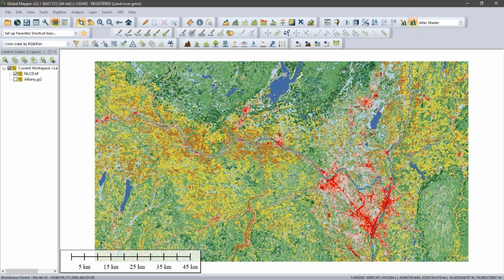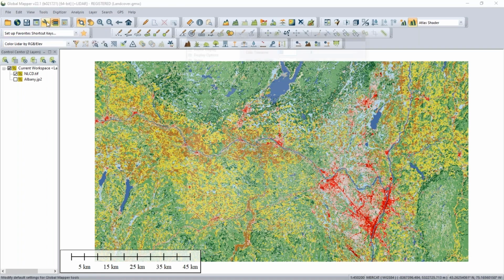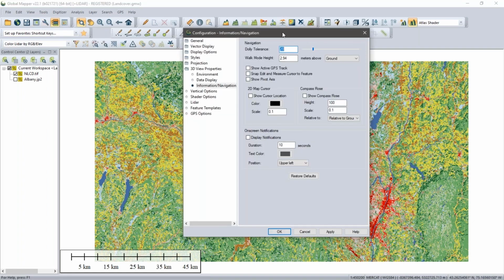These colors represent something. Now, to give you a little bit of geographic context, we're in Albany, New York, looking at the southern Adirondacks, just a little bit to the north. We're going to do a little bit of work with this data. First thing is very simple. Because we're working with raster data, kind of visual data, we want to display a legend.